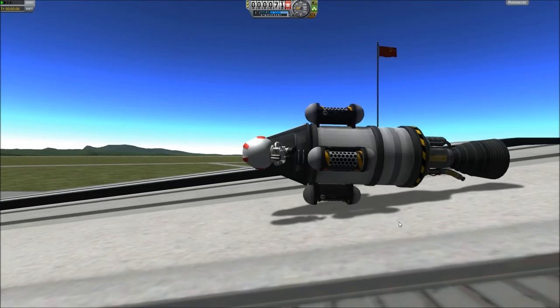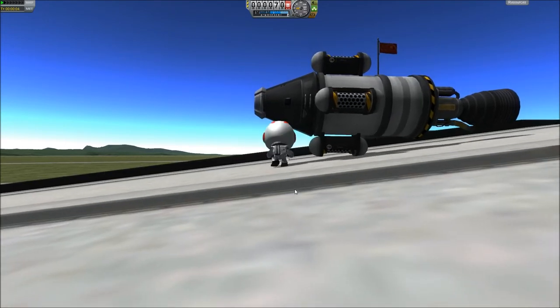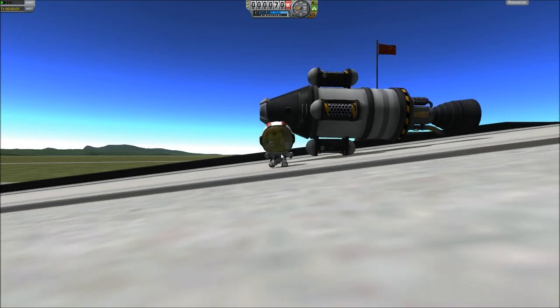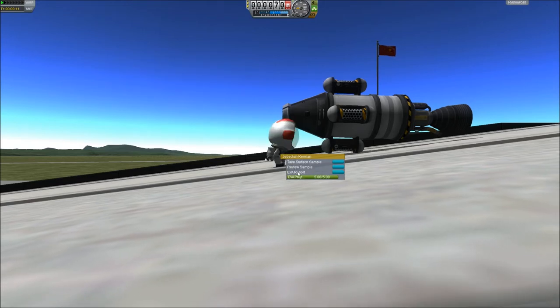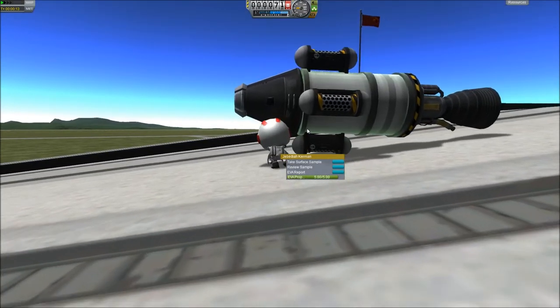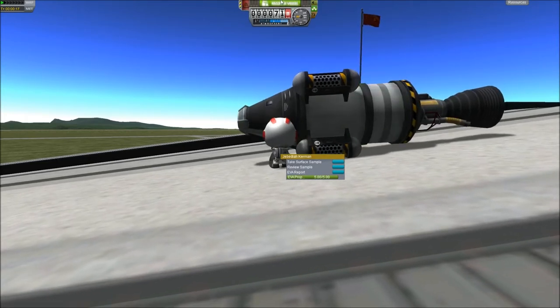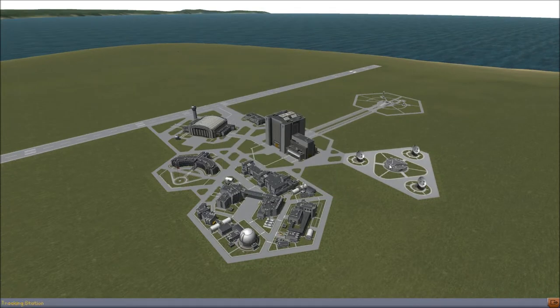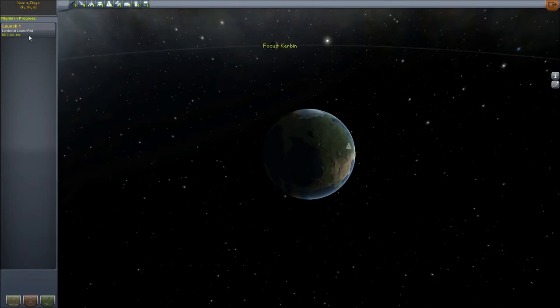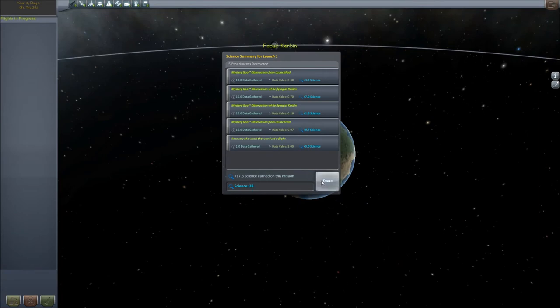Pretty sure this is going to also count as the same surface sample. Yep. I'll grab it anyway. There's still a little science available there. Alright, can't get back in. Let's go ahead and recover the Jeb. There we go. And we'll go over here and recover our vehicle. There we go. Now we're up to 28 science.